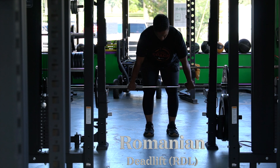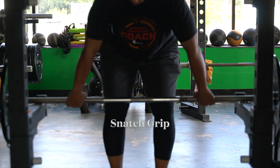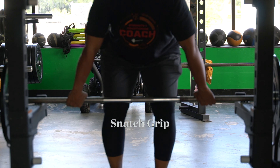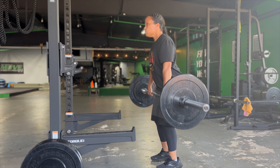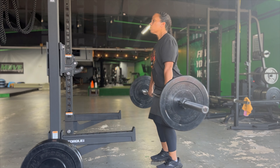The Romanian deadlift, the RDL, gives us some variations in grip — the clean grip, which is a little more narrow, or the snatch grip, which is a little wider. In this movement, we want to approach the bar and get as tight to it as possible to make sure the trajectory of the bar is vertical, keeping it tight to our body and eliminating space. Hinging at the hips with a soft knee bend, decelerating down and then extending those hips. On the way down, we want to make sure to have a neutral spine — the cue we usually give is big chest, flat back.